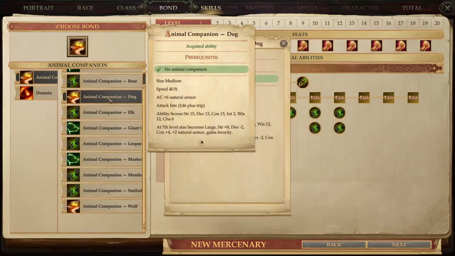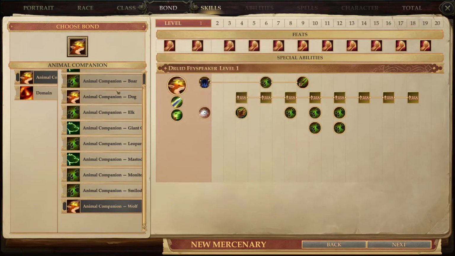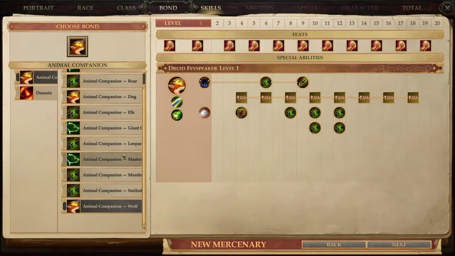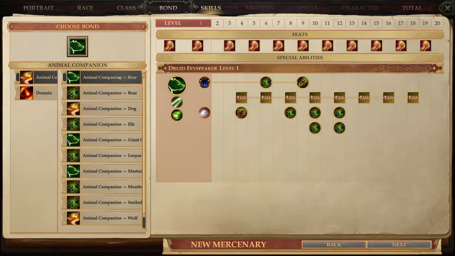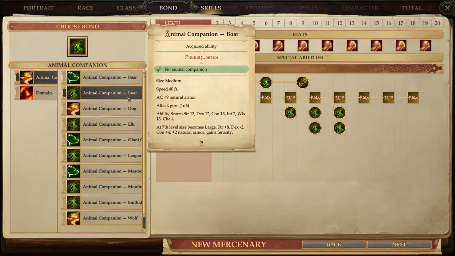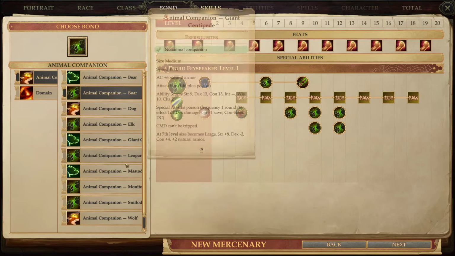As far as I remember, Dog is marginally better than Wolf. I think it works out that the Dog ends up with 1 higher attack bonus, but don't quote me on that. Boar, yeah, I've heard people say they don't like the boar. This is rubbish. But again, don't take my word on that. If you want a boar, go for it. You might find it slightly weaker than some of the others.